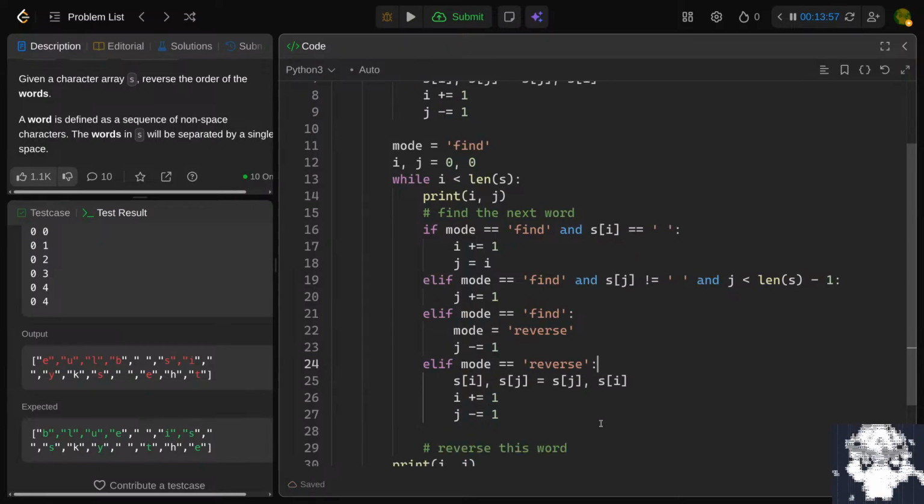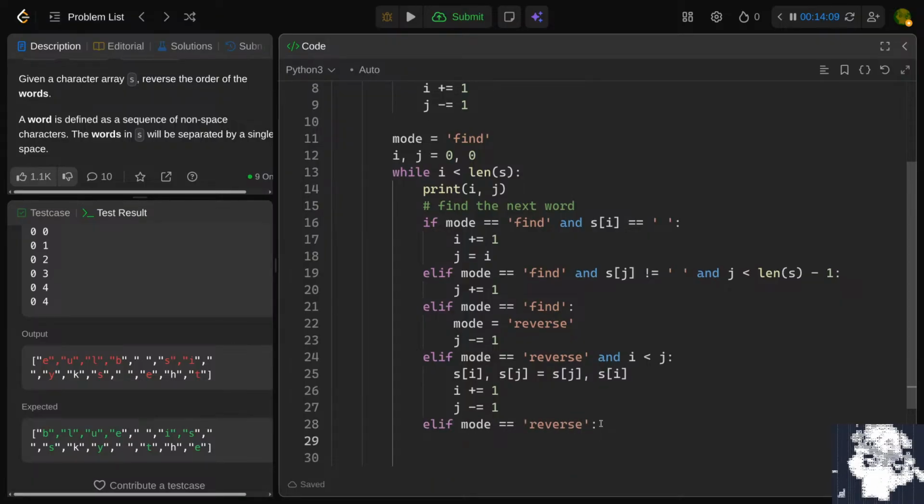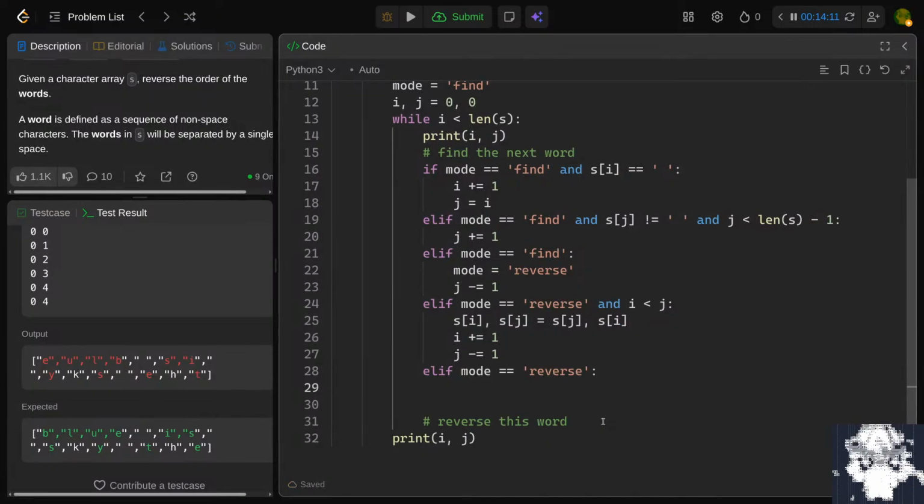And you stop when they meet, so and I is less than j. Elif mode equals reverse. Now you're going to be in find mode.